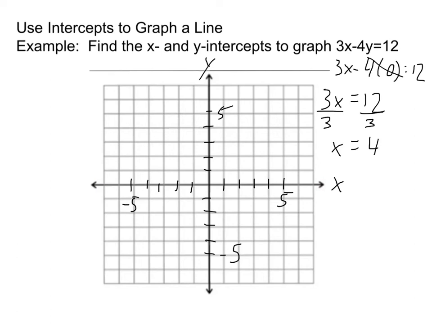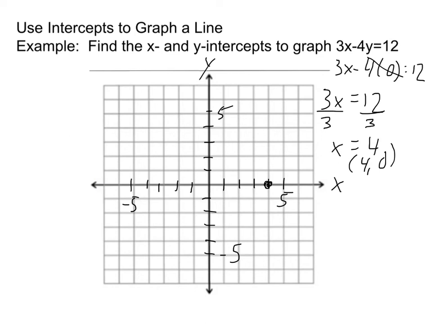Again, I always label my axes. I will take off points if you don't label your axes, so make sure you always label. So we know that's at the point (4, 0), or we just know that the x-intercept there is 4. In order to graph a line, I need 2 points.